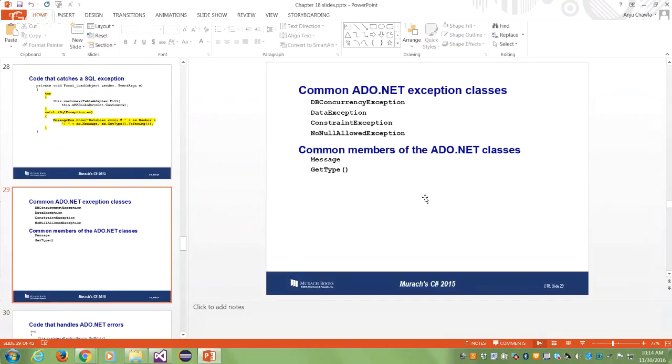But I said there were 3 groups of exceptions. Now exceptions can also occur on the ADO.NET stage, right? The connection, the APIs. And these are the exceptions that can occur. You can have a concurrency exception. I'll show that to you right away. You can have a data exception, you can have a constraint exception, and you can have a no null allowed exception. Remember, we saw the no null. When I ran it, I didn't give a value in the address field, it came up with the no null. It wasn't too bad. It was coming as a dialog box. It wasn't too bad, but it had so much on it that a common user wouldn't know what it says. So if you want to make it neat again, catch all these 4 types of exceptions and your job is done. Right? So I'll show you where to catch these exceptions.